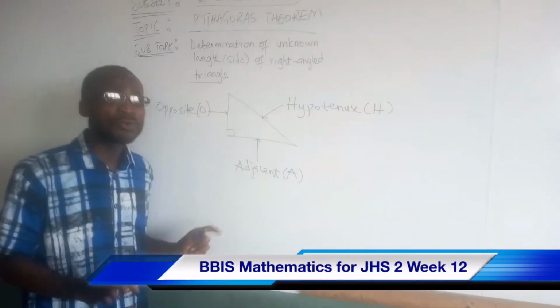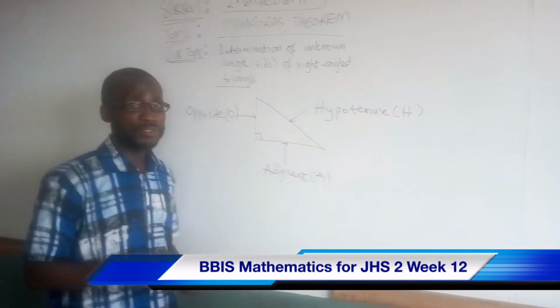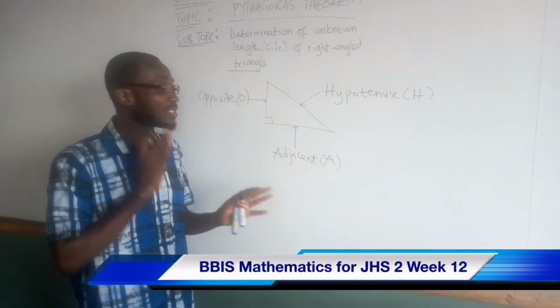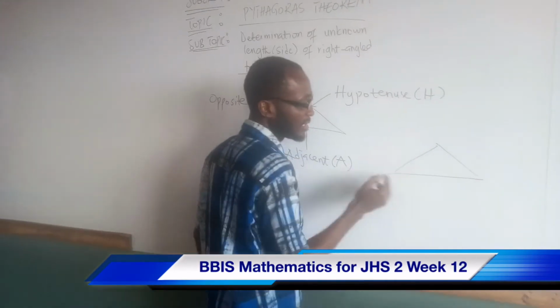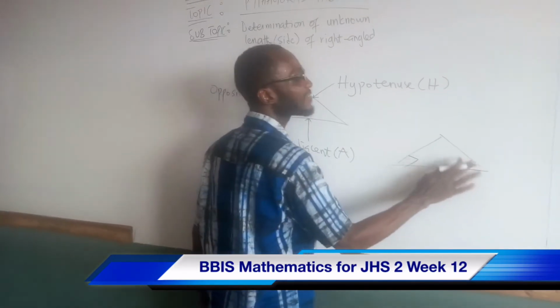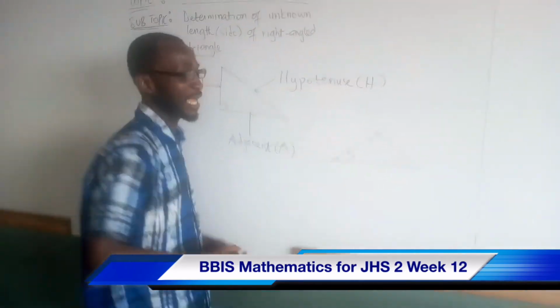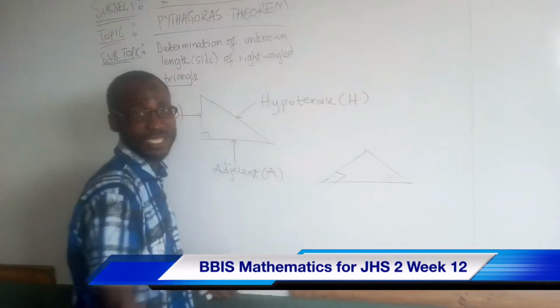Now, I want you to understand something. At this level, you do not draw to scale. And when we say you are not drawing to scale, it means that you are not using a ruler specifically to tell the exact length. So I can draw a right-angled triangle this way, and yes, this way. And much as I have said that the longest side of a right-angled triangle is the hypotenuse, you are tempted to believe that it is either this place or this place which can be the hypotenuse.